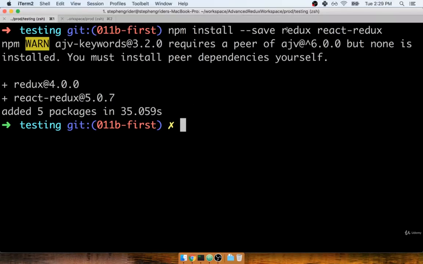In the last section, we installed two dependencies to our project. We're now going to go look at a diagram really quickly that's going to give us a better idea of how this application is going to be designed. Then we'll go back over to our code editor and start working on it.